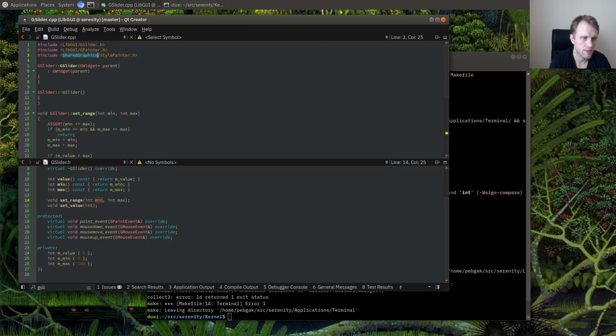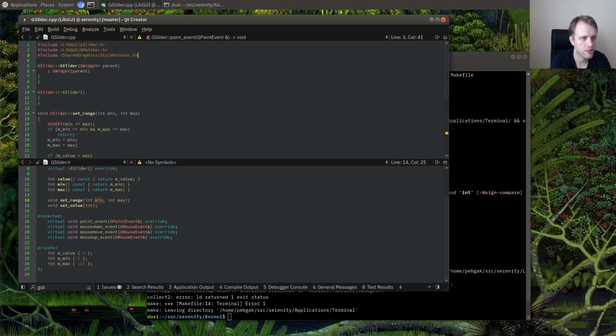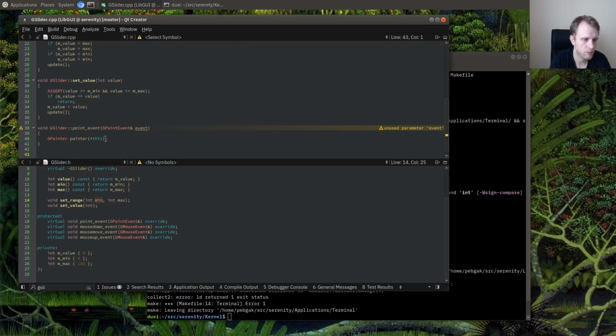Shared graphics is a library that's used both by libgui and the Windows server, because the Windows server wants to draw a bunch of things, but it cannot use libgui because libgui is dependent on having a Windows server to talk to, so we can't use it inside the Windows server. That's why we have shared graphics. And in shared graphics, there's StylePainter, which knows how to paint frames, buttons, stuff like that.